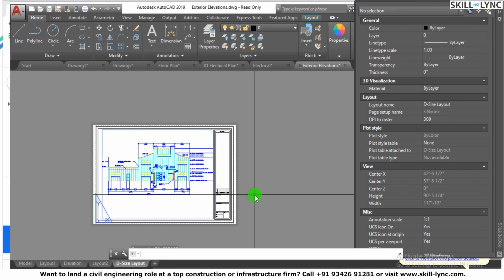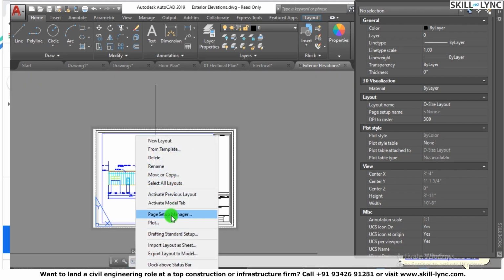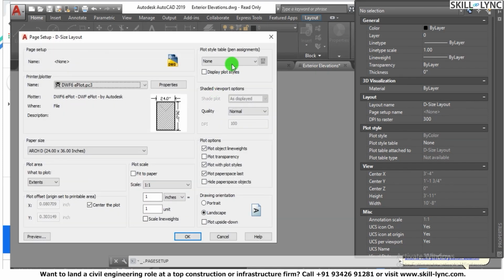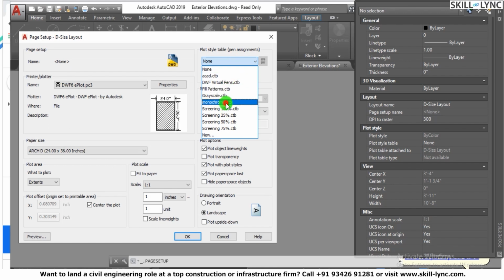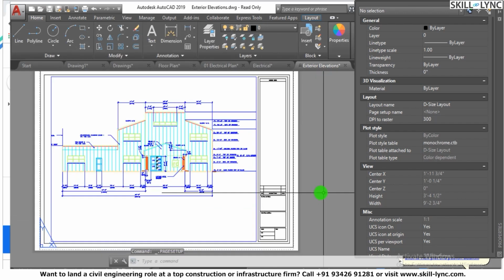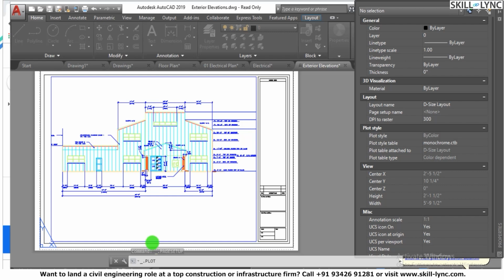Once you set the scale, the drawing is set, and again you can go to the page setup manager. The name of the page setup is D size, so you can modify it, and the plot style you can keep as monochrome or any other plot style that you want. And then the moment you plot it, you can see the preview.